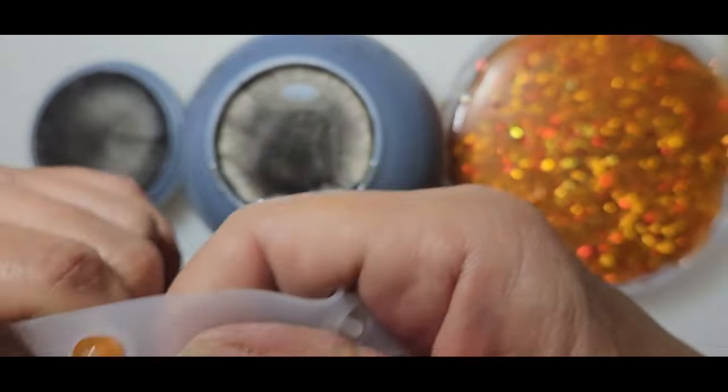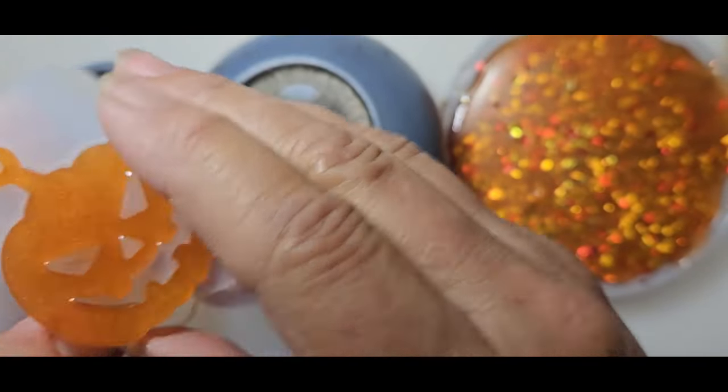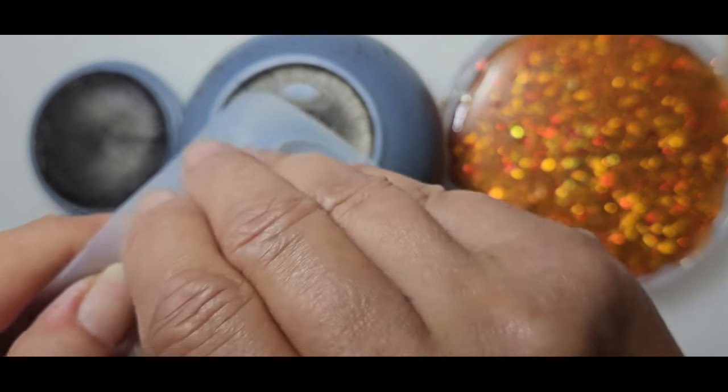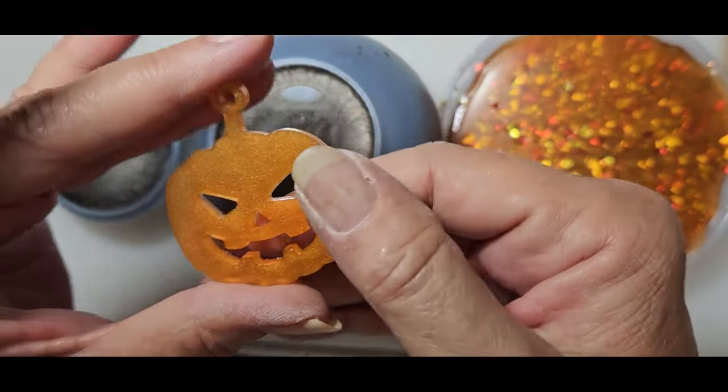These are cute molds. I've got them from Temu, and everything I have used will be, as always, in my description box below. And there is our pumpkins.